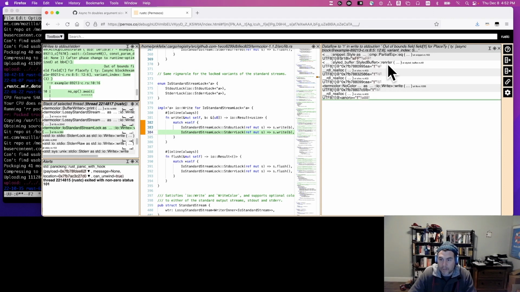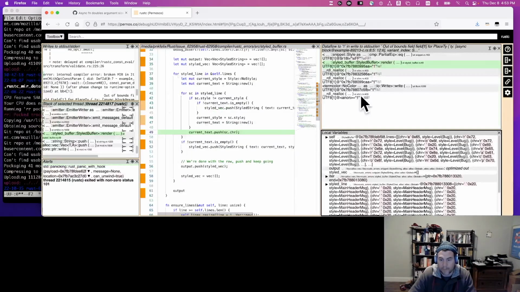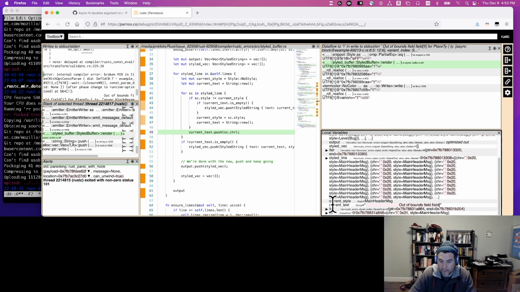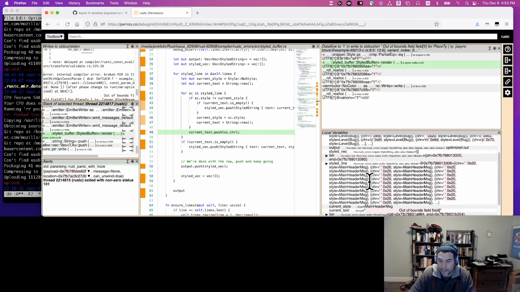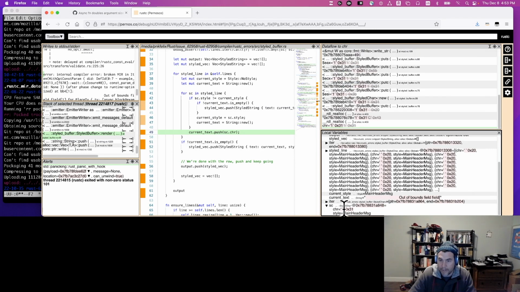And it seems like all the spots where I was looking are not interesting, which is too bad. I was hoping we'd actually see the place where that came from. But the other thing we can do is look right here, and it says this is pushing from SC char. Whatever SC is, a styled character inside of a styled line. Well, if we have a build of Rust that doesn't have optimizations on, we can actually look pretty deeply at this kind of information to say, okay, I want to see that character, that one is a local variable as part of SC. Show me where that came from.